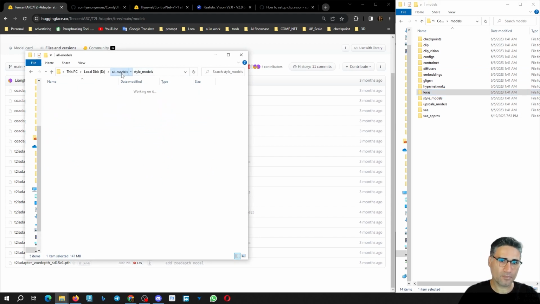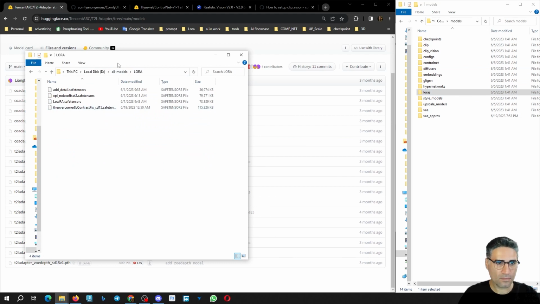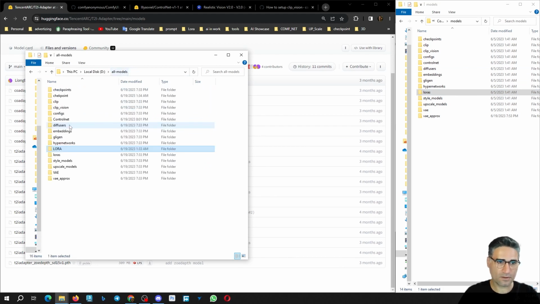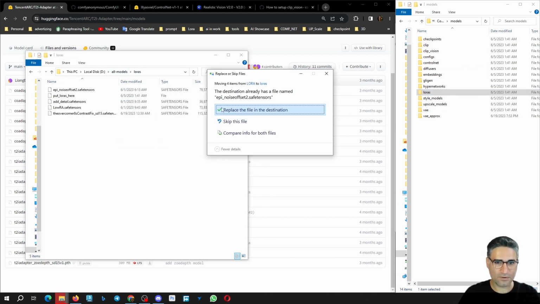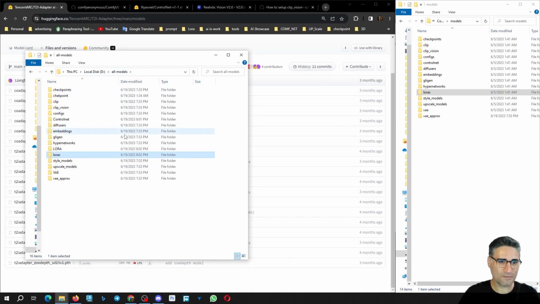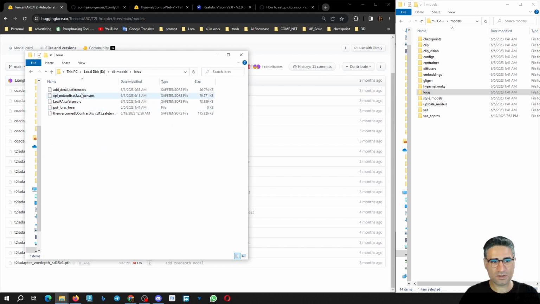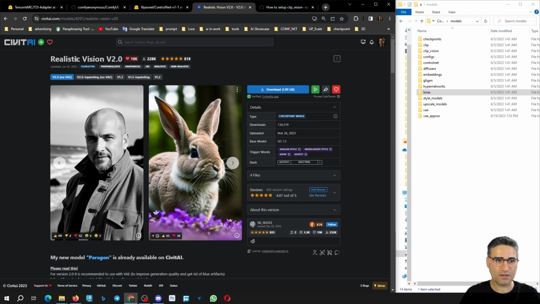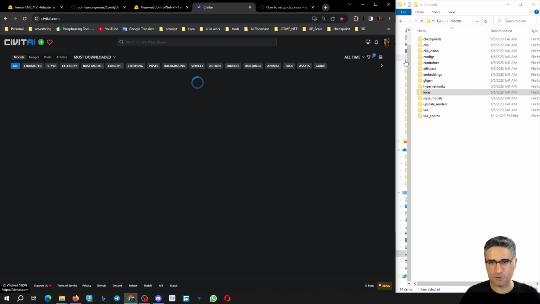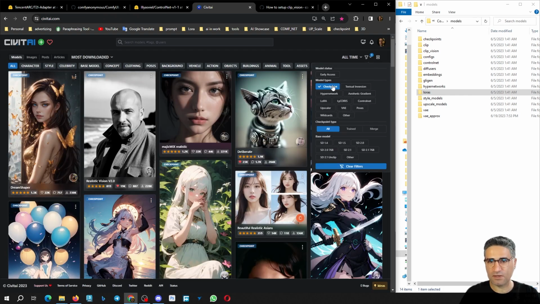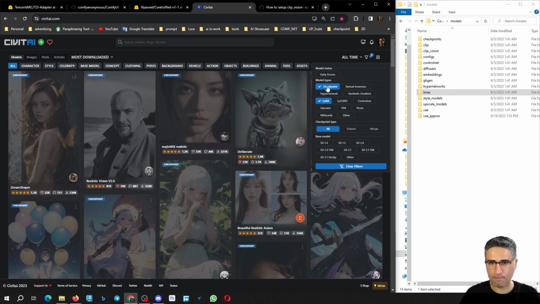About the Lora, okay. Here I made the folder name with a different structure. About the Lora, I'm already using some Lora. The most important Loras that I am using are AP noise offset and add detail. And once again, if you go to the Civit AI page, you can make a filter for the Loras.